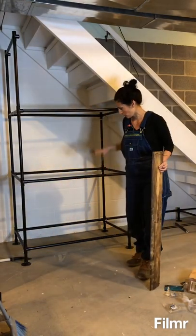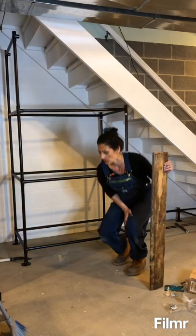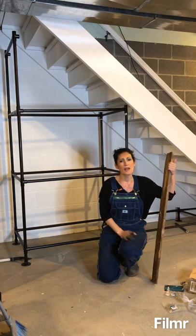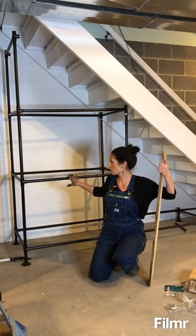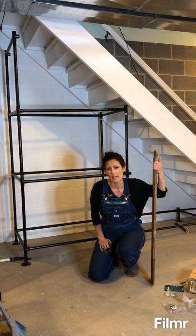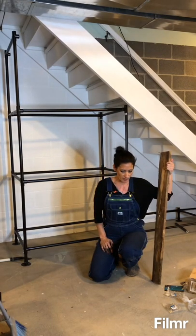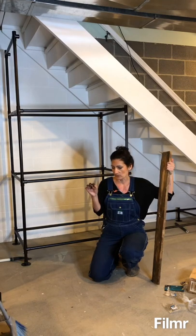Everything is in, it still isn't glued together, but I went ahead and gave it its first coat of just regular black spray paint. And then the areas that are gonna show the most, I made sure I hit them with that Rust-Oleum hammered paint. And I'm trying to work through the best way to put this together.